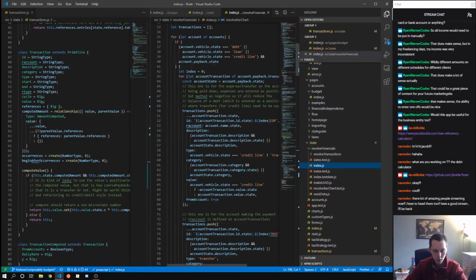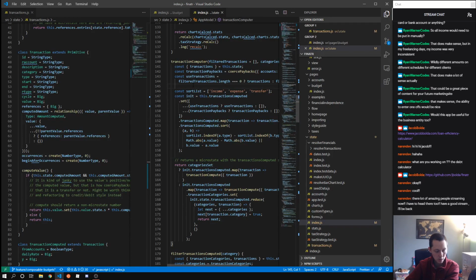So, coarse paybacks. If somebody defines a debt payment, that payment is both a credit and a debit. So it's negative in one account and positive in another account. When you make a payment, you're taking money out of your checking account and putting it into the credit card account to pay that back.